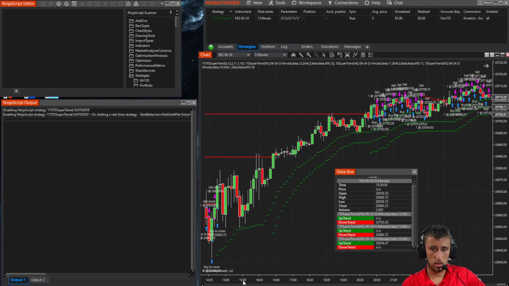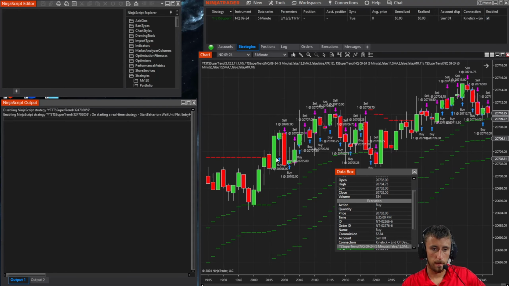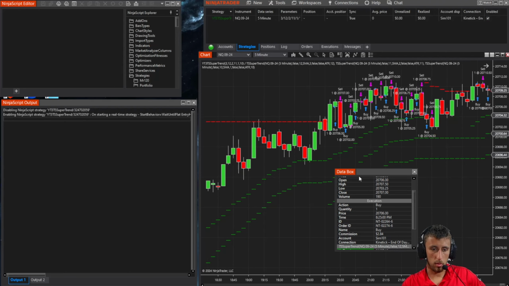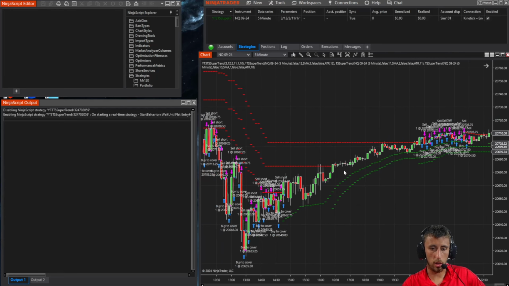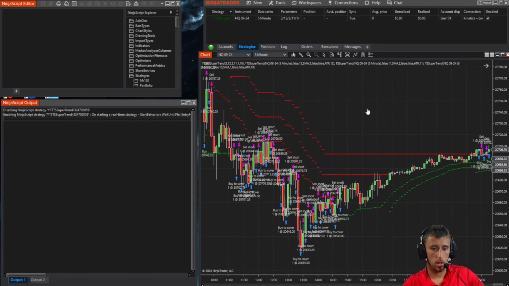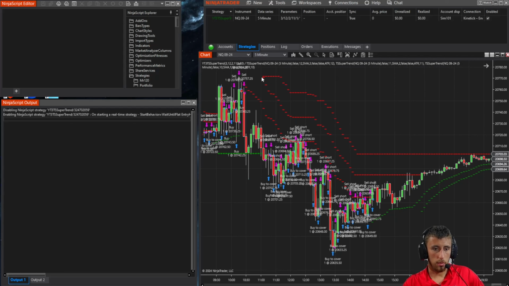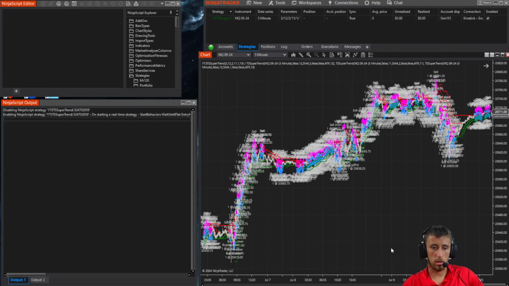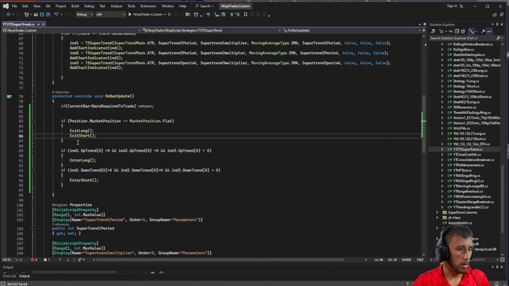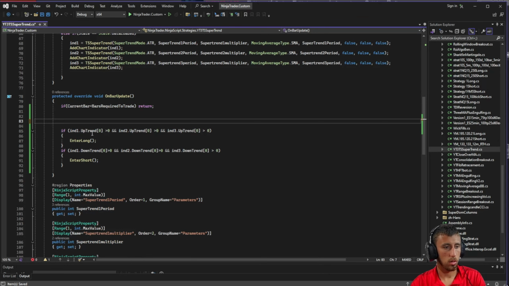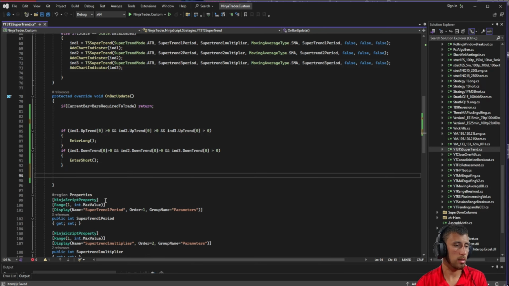Okay, so yeah, that would make sense. So we should only be entering positions right now when all three are the same color. So from here it starts, and here we get our first trade, all the way down to here where we get a green one that stops trading. So that looks like it's working, our entries at least. So now let's set it up how we want it to be for the exits.